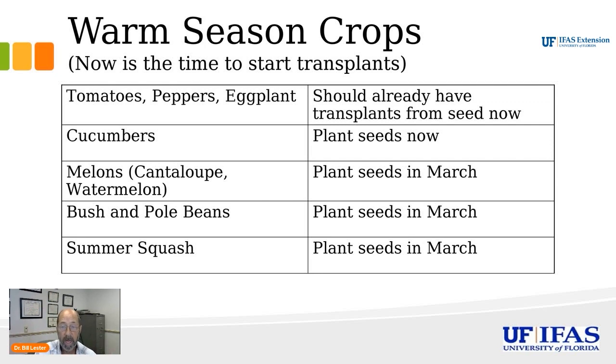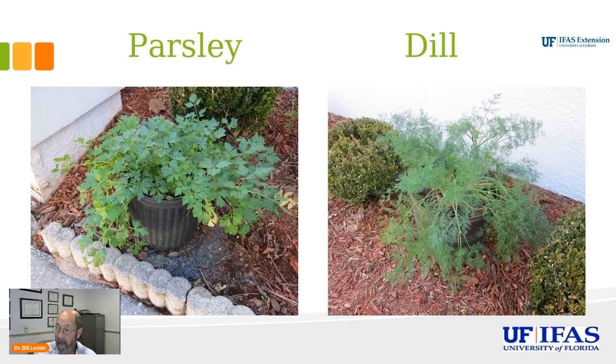Any kind of bush beans, pole beans, summer squash, start those seeds today or next weekend or really, really soon, because I have a funny feeling this spring is going to get really warm really fast. So then that can happen a lot of times.